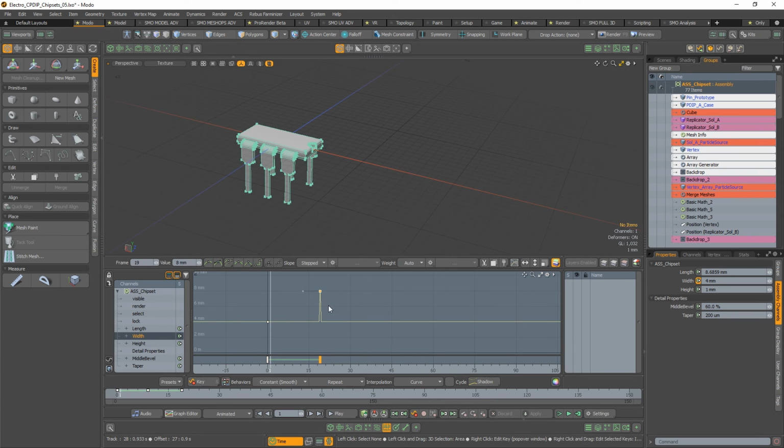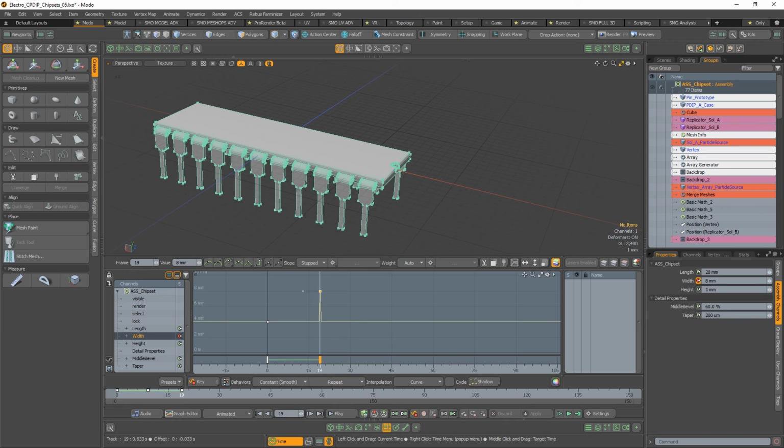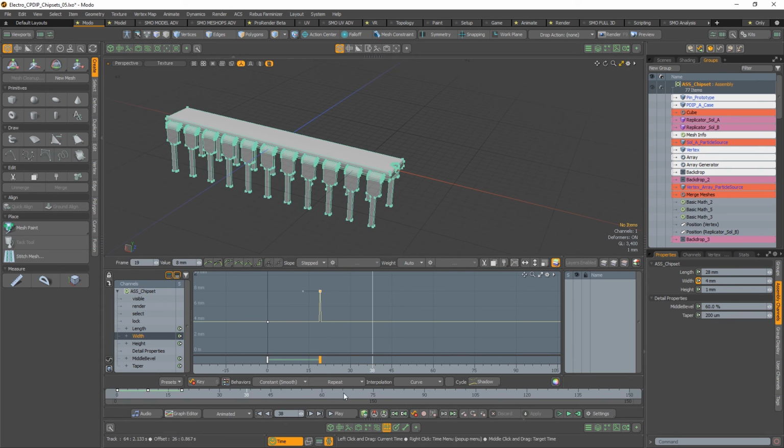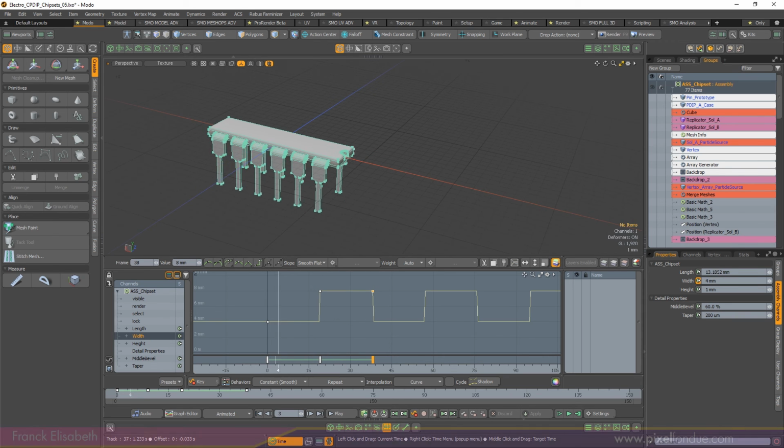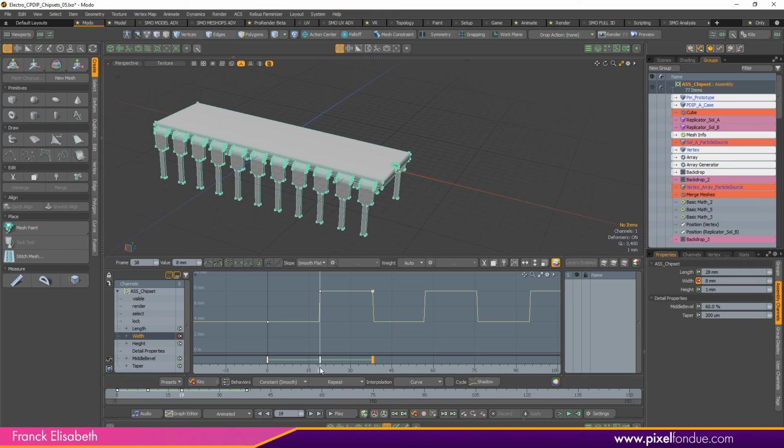Okay, so here we are, and we have this amount. You can use math also here in Modo to go to the next step. So here I will press again 4 and it goes to 8 mm. So what we will have here is a change on the length, and also the length will be repeated over time.